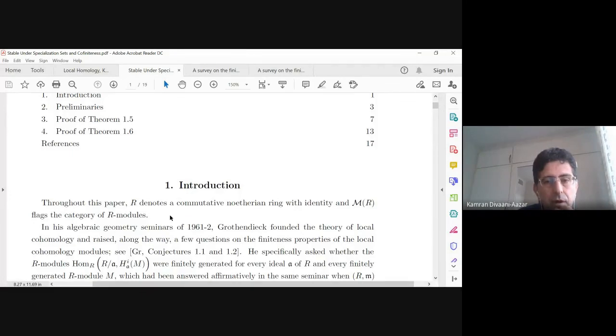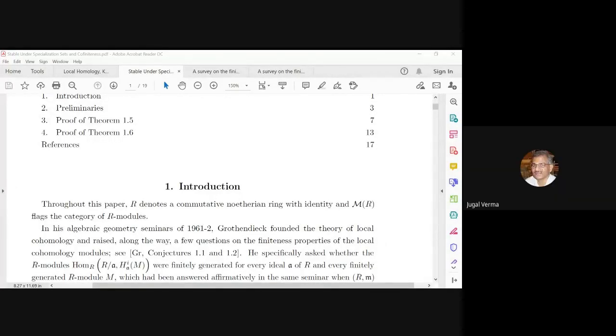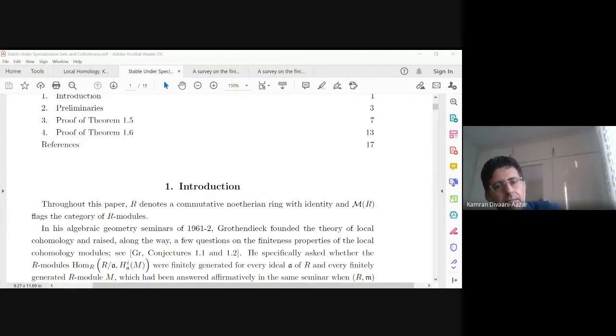In fact, in the situation of the Lichtenbaum-Hartshorne theorem, the attached prime ideals of the top local cohomology are all primes P such that the dimension of R-hat over aR-hat plus P is d. In this case, because this set is contained in the set of associated primes of the module, the set of attached primes is finite. There are many other cases where attached primes are finite, but one can also readily find examples where the set of attached primes is not finite.